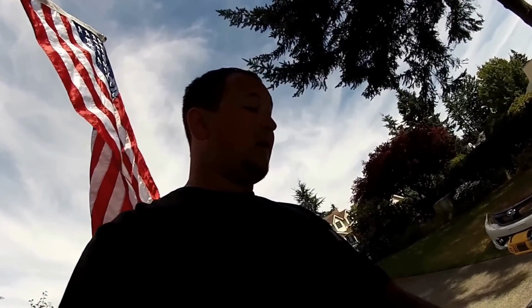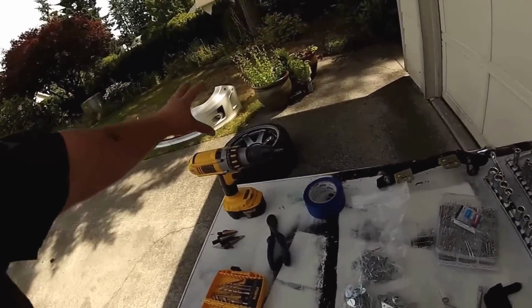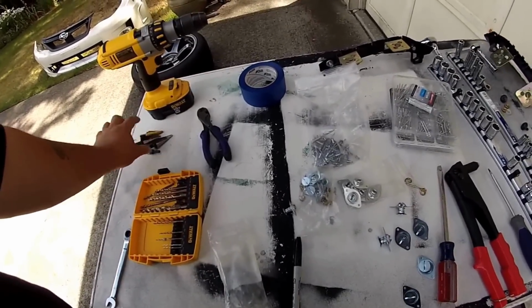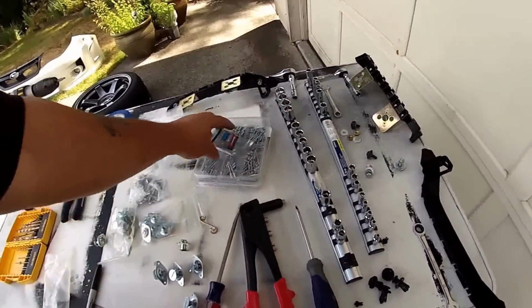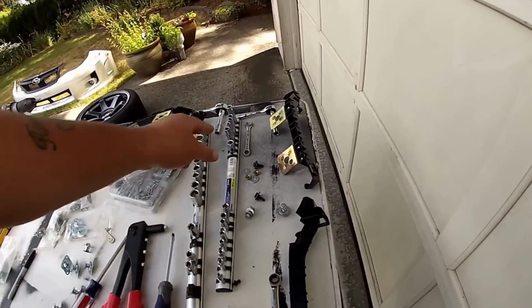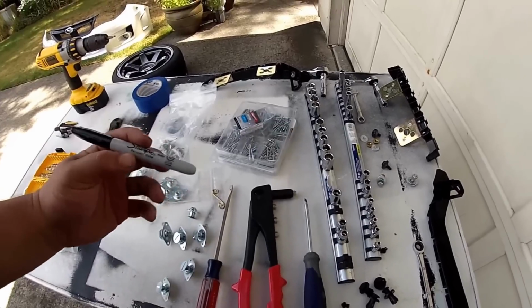All right, so I have all the tools laid out that we're going to be using today, and you don't need anything special, maybe a rivet gun if you don't have one. What we're going to need is a drill, some drill bits, a unibit, some cutters, some blue painter's tape, plenty of rivets and rivet washers. We're going to use socket sets and end wrenches, some flathead screwdrivers, of course a rivet gun, and a black or silver Sharpie depending on the color of your car.